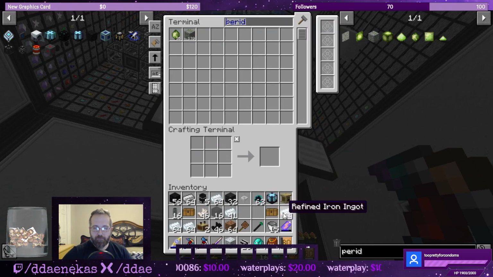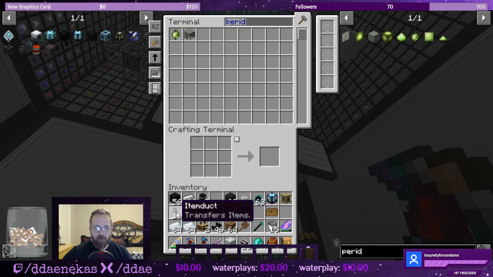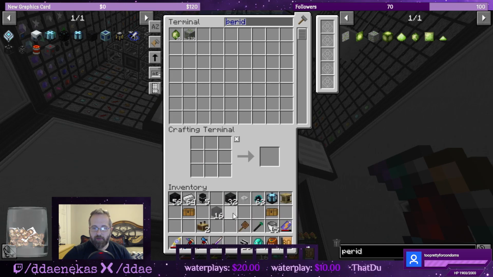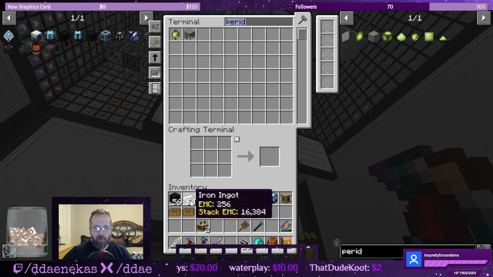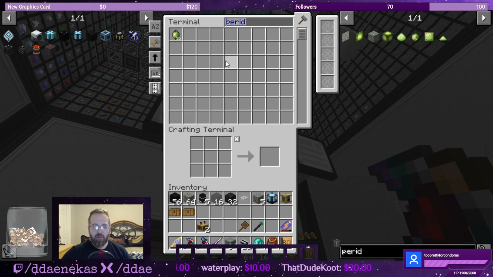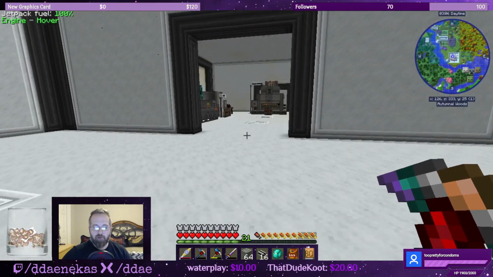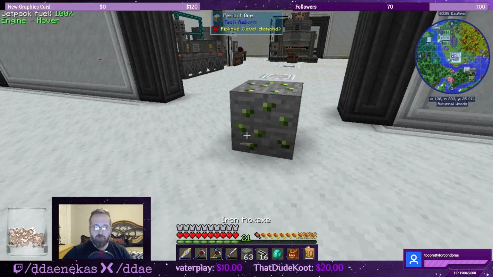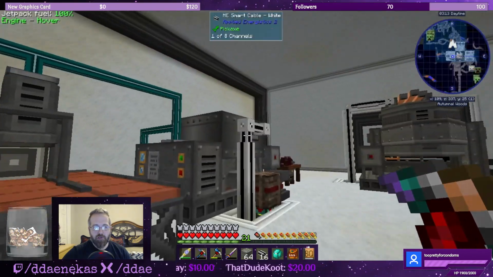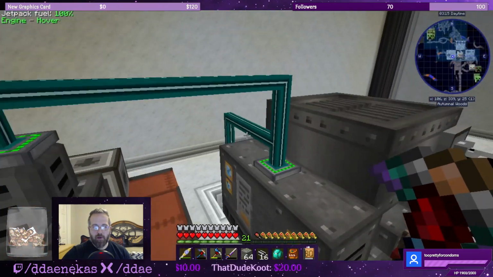Block of iron. Refined, refined, refined. Nether item duct refined. This, that, this, buckets, iron. That's all of our peridot that we've gathered so far, and I don't believe this is fortunable, huh? Nope, it's not. So, you're going in the crusher. Oh, I have to manually throw it in.